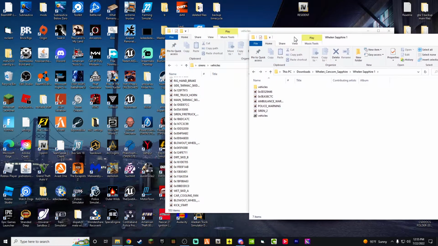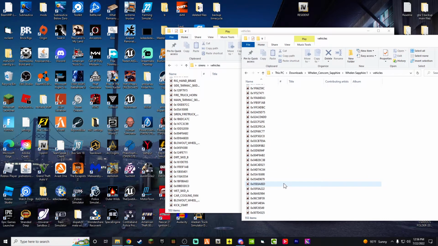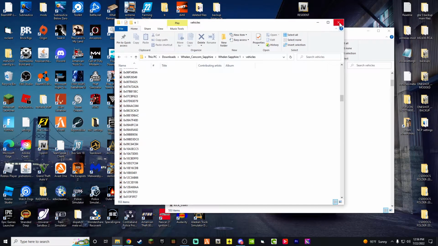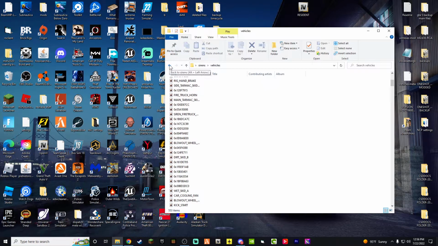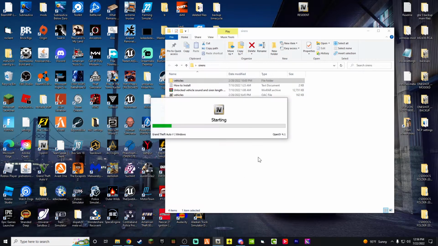If they don't replace it, what you can do is edit them in OpenIV and save them, like save the contents, and it'll save it basically how it's formatted in my mod and in this other siren mod. Then you'll be able to open up the vehicles and find the sirens that they used. You can drag and drop them into mine, and then it'll work. After you've done that, if you did like my sirens, you don't have to do that part. Then you can go into OpenIV here and select Windows on GTA 5.